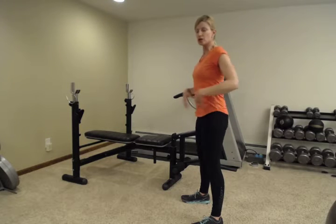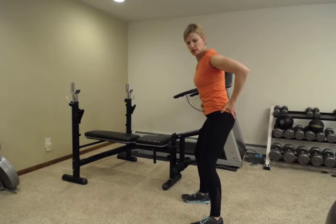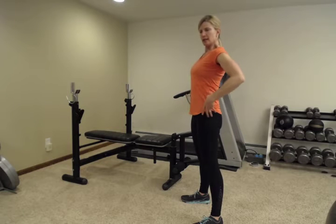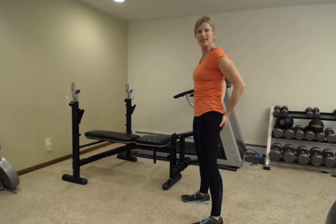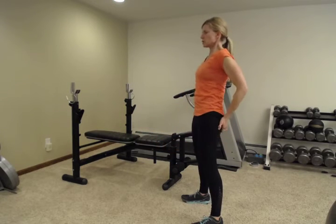straight full-on posture. Sometimes people do squats and they kind of end up here, and so their hips are still kind of back. You want to stand all the way up, and we're going to get into that good kind of glute squeeze right at the end of that squat. So sit back, stand up, squeeze those glutes.